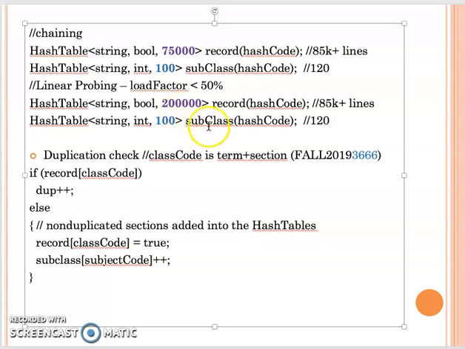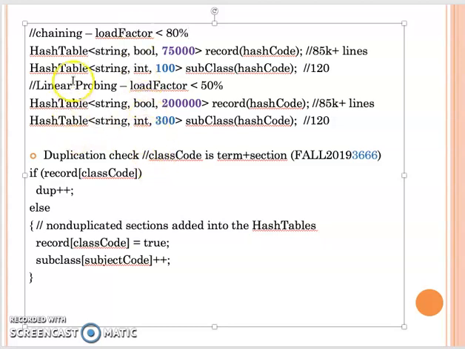The same thing applies to the subject code. Subject code is 120, right? So we need to be under 50%, so 200 is even not enough. We need something like 300. So for different implementations, consider the load factor. You need to think wisely about how you define your hash table capacity.